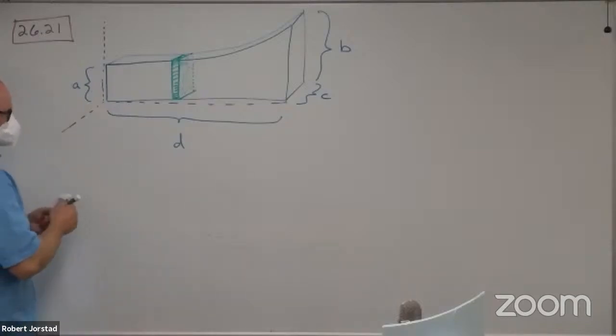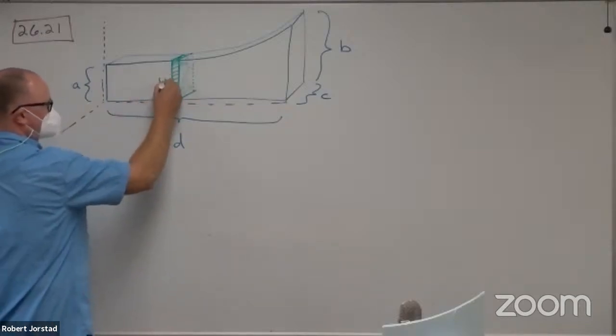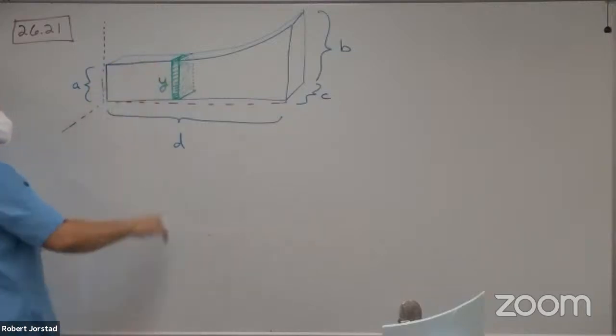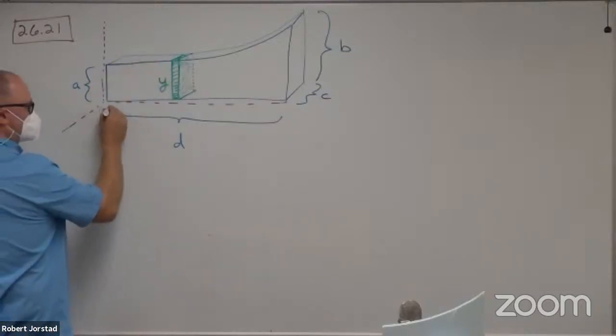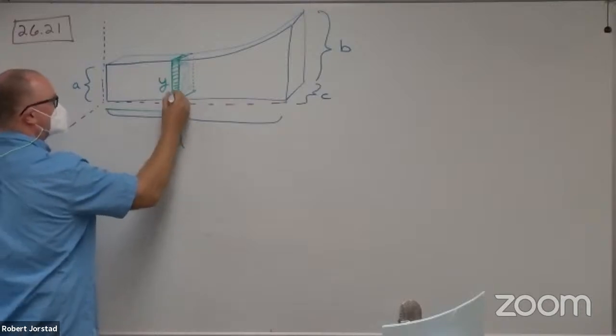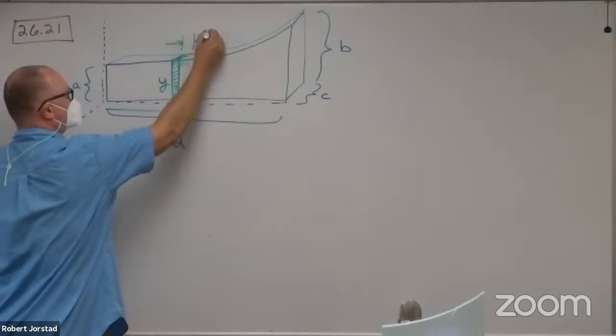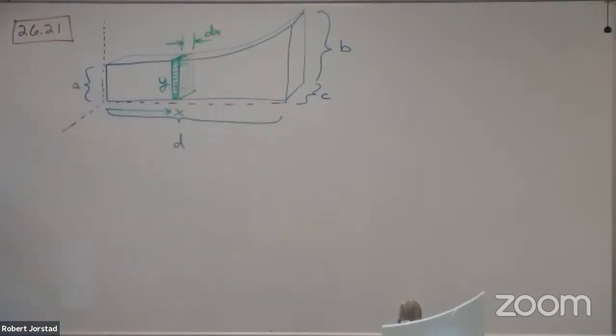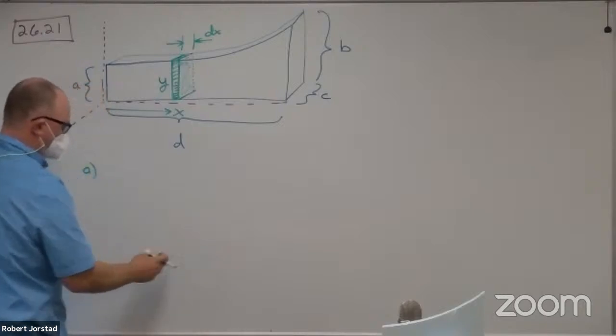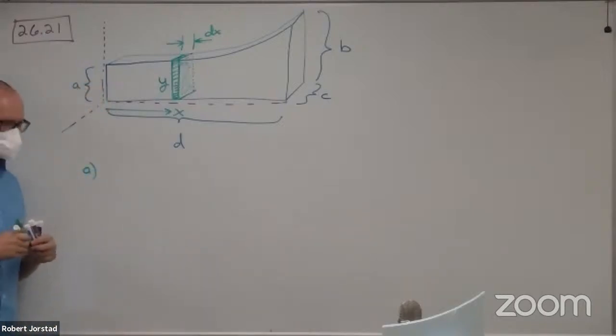And in order to study this, we need to know this function for y. It's similar to before. We know that this distance, we describe it as x. We know that this distance here is dx. Everything looks the same. We're trying to describe that shape. If we can't get y as some function of x, we're toast. Well, part A says do that. So what is the general? Let's go through the process.